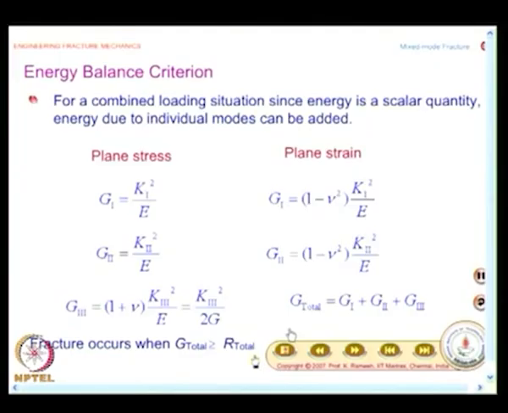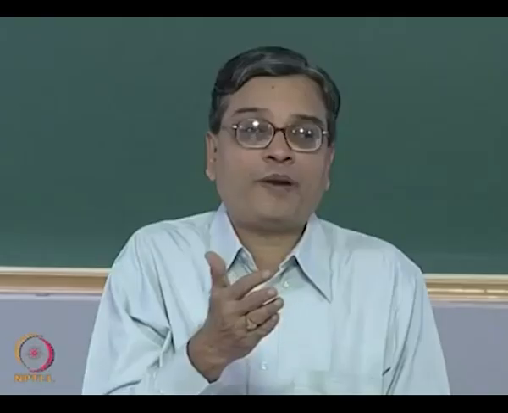And if you look at even this interrelationship which we have obtained, it assumes coplanar crack extension. So, even Griffith, when he propounded this energy release rate, he found when you have combined modes, this may not be sufficient to explain the mixed mode situation. As long as the crack growth is coplanar, this theory is okay. When the crack growth is going to be coplanar, there is no question of which direction the crack will grow. The direction of crack growth is already known.